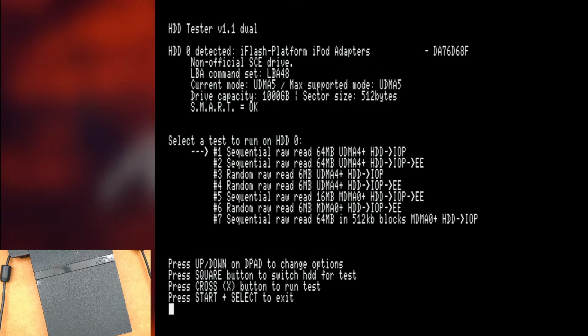So we can see, you can run speed tests and stuff like that. But you see that here it detected the hard drive as iFlash platform iPod adapter. And then you can see the drive capacity is 1,000 gigabytes, and it tells you the sector size and all that sort of stuff. LBA command set, LBA 48, that's important because that's what allows it to address drives that are larger than 128 gigs. Well, so that's with this PNY drive.